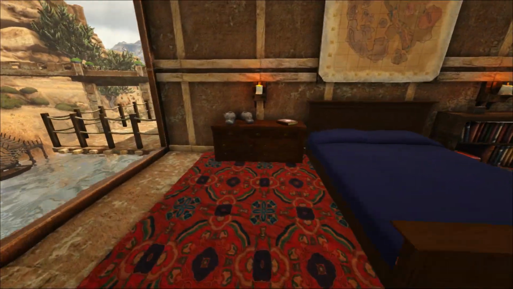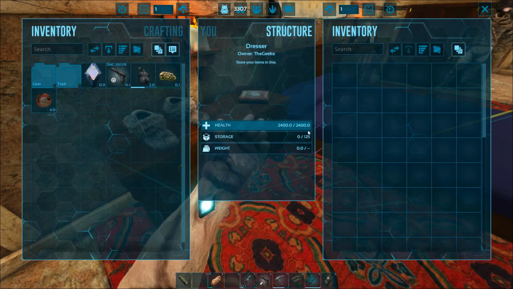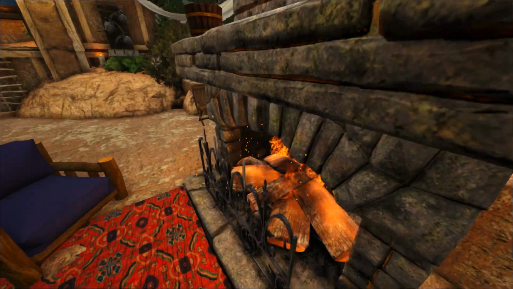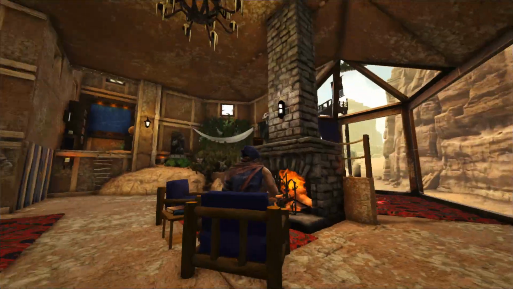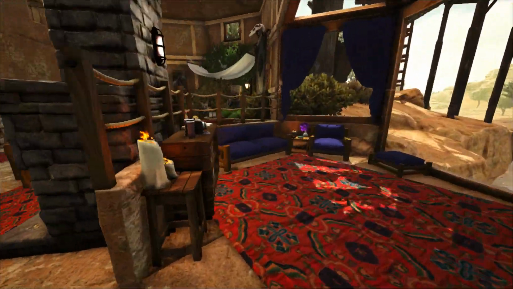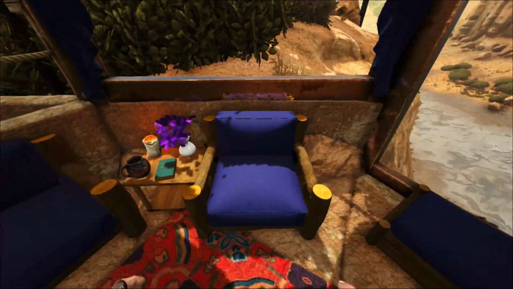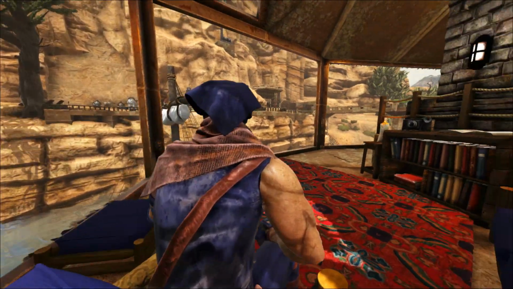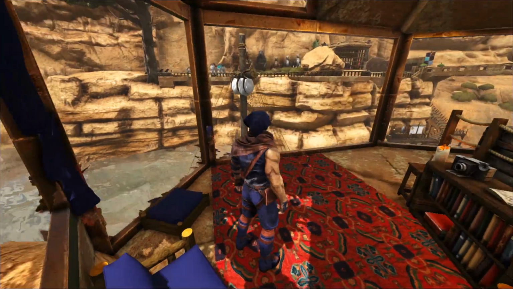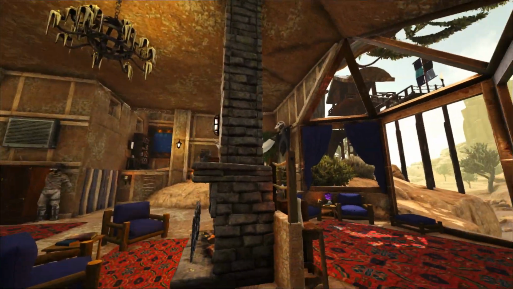And the bed, and this dresser as well, matches the other cabinet, 125 slots. So nice stuff. And then I got a little fireplace here to stay warm on a cool evening. And then around the back here, I made myself a little retreat. So another nice little place to sit and read, relax, take in the view. Yeah, I like this room. Came out good.